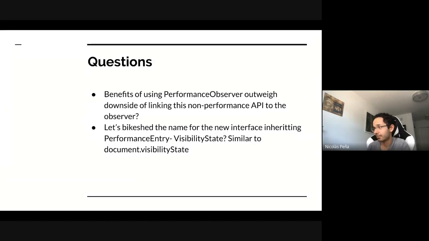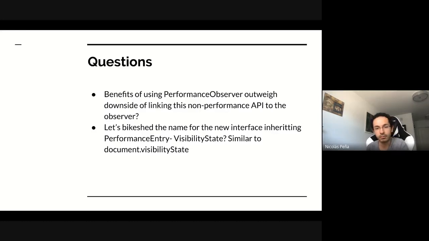So there was one comment, I think from someone that's not really on the call, though, about page visibility not technically being performance, so why are we linking it to Performance Observer? My reasoning is we want exactly the kind of buffering that Performance Observer already provides. So it's much more convenient to do it this way.